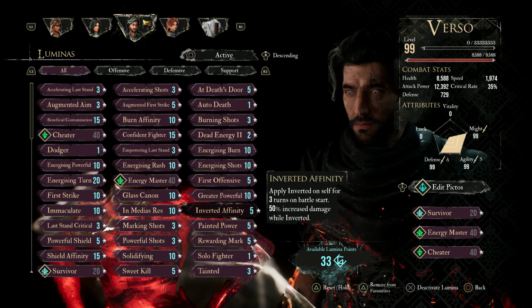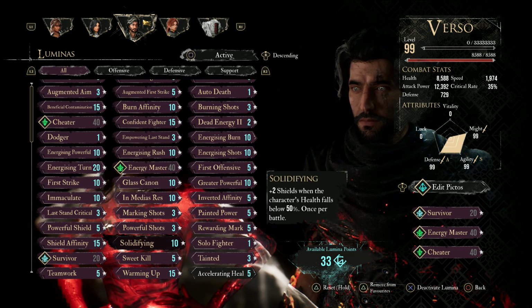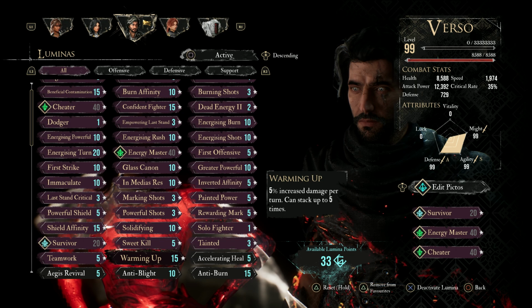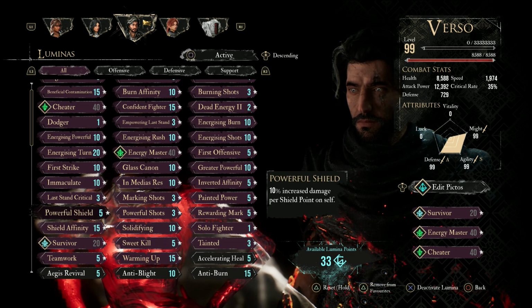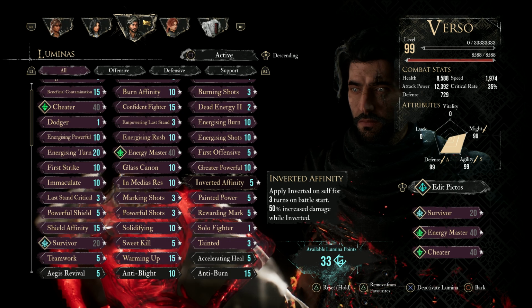You may instead be more interested in At Death's Door, Confident Fighter, Glass Cannon, Greater Powerful, Immaculate, In Medias Res with Powerful Shield, Shield Affinity solidifying, Inverted Affinity, Solo Fighter, Tainted. Given the cumulative nature of the damage multipliers, each and every single one you have is super beneficial. However, if you are missing 1 or 2, do not worry, it's not the end of the world.